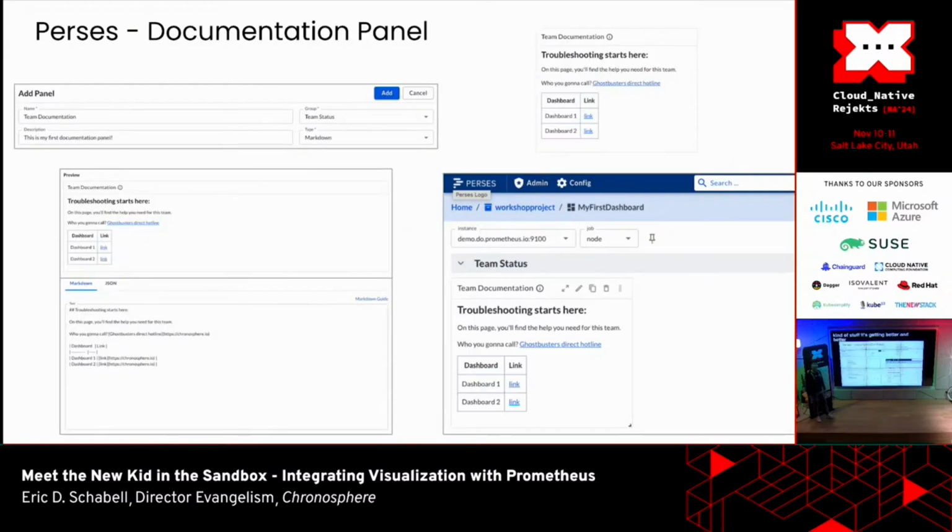A documentation panel, basically with, what do you call it, Markdown. You can do Markdown and do your documentation, because who here has carried a beeper? Been on call? So you're quite happy when you show up and like you're responsible for a service and all the links to all the troubleshooting playbooks and all that kind of stuff is right up front. This is something you definitely want to have. Shows you immediately what's going on with the code you're making, which is kind of nice. You don't have to go test it somewhere else.